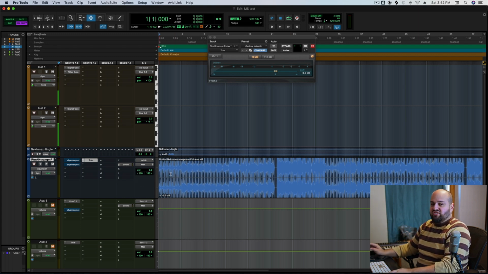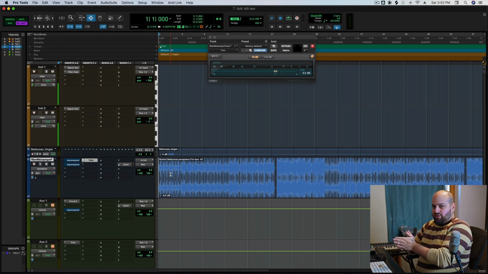But how do we get the mid signal? Well, as it turns out, there isn't really a good way to exclusively get the mid signal. Instead, we kind of fake it by just adding the left and right together. And what that does is that emphasizes the things that are living in the middle, and it simply decreases the level of the things that are living on the side because of our pan laws. However, that doesn't mean that they vanish.